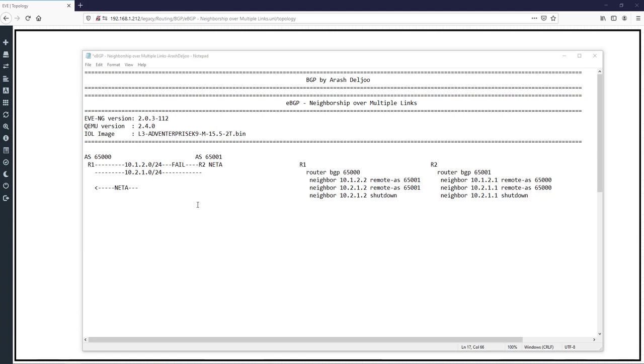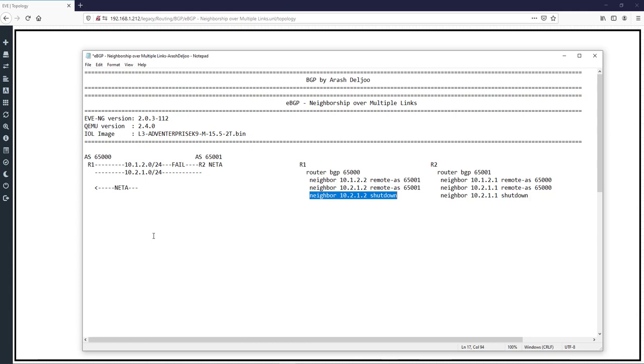Yes, you can do it, but in this method we also have a drawback. That drawback is the convergence time. You know that when the upper link goes to fail state, an administrator should enable the neighborship between R1 and R2, for example after 1 hour or 30 minutes, and after that all of the routes should be sent from R2 to R1. During this time, R1's traffic to, for example, net A fails or is discarded. Because of that, this isn't an online solution. We need an online solution.